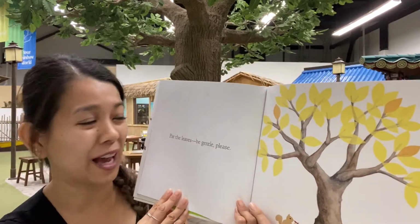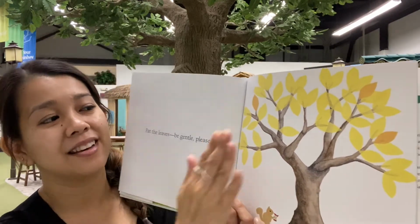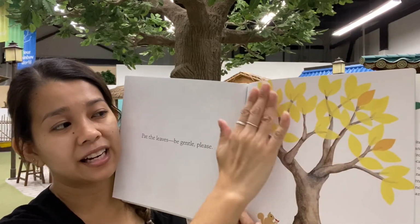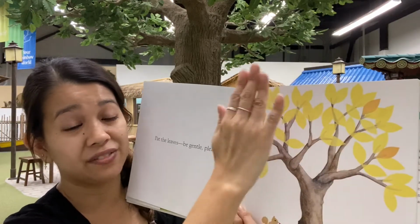Yeah, it's yellow now. Pat the leaves, be gentle please. All right, just like how you're petting a dog or a cat, with gentle hands, we don't want to hurt the leaves, right?